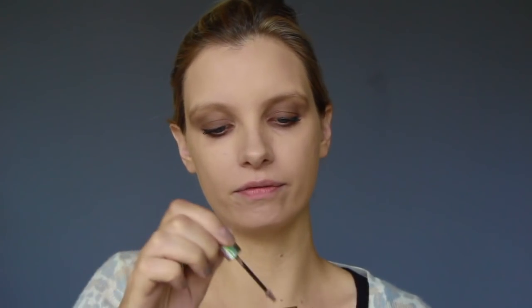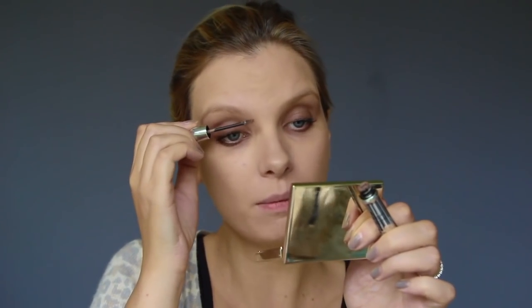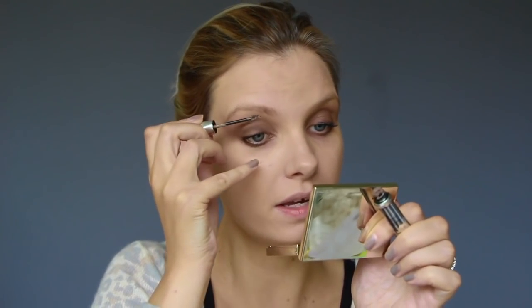Just before I do my mascara clean-up, I'm going to use a bit of brow stuff. This is the Benefit Gimme Brow, which I've banged on about quite a lot before, but this is the new version because they've sort of relaunched all of their brow products. A lot of them I really like, a couple of them I'm not that keen. You do have to be quite careful with this stuff, as you can see, because it really loads the brush.